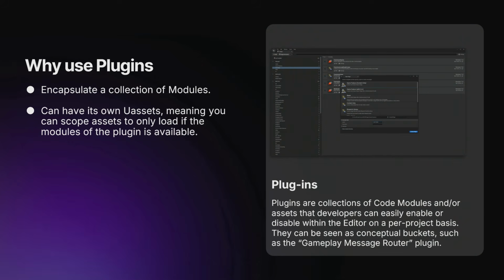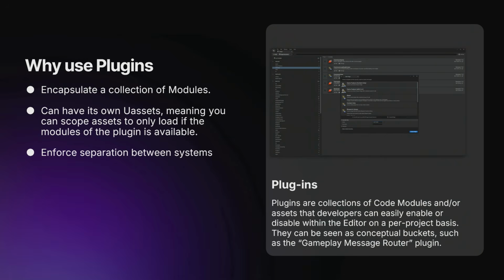And unlike modules, we can associate UAssets with a plugin. This is great because it means we can package Blueprint children of classes inside of our plugin module with the plugin itself. Thus, the asset is only relevant when the modules it's based on are present as well, stopping the sort of loading issues that you might have.